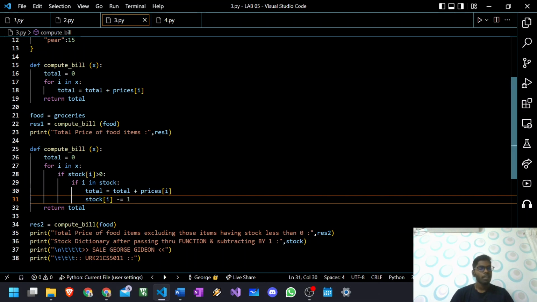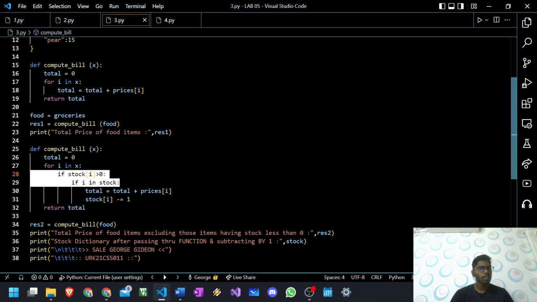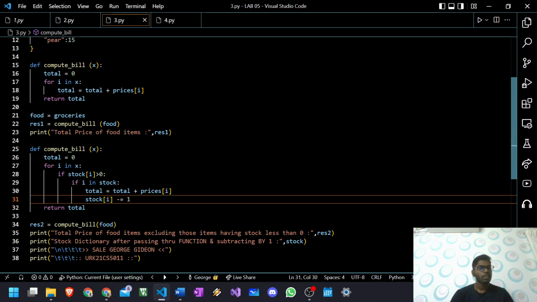And finally they have also told us to subtract the stock count by 1 for that particular item. So we have done that. If the specific data item passes through all these if statements, the stock count of that particular item will also be subtracted by 1. If not, it won't be subtracted.